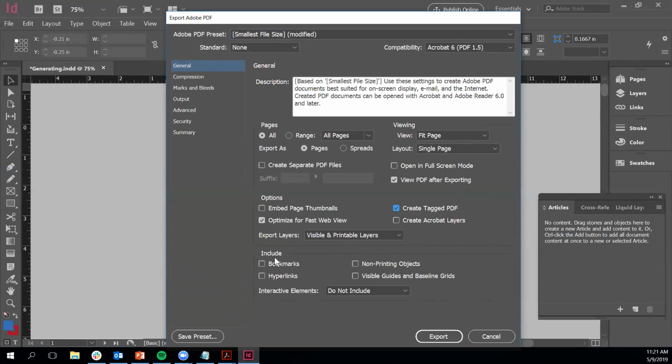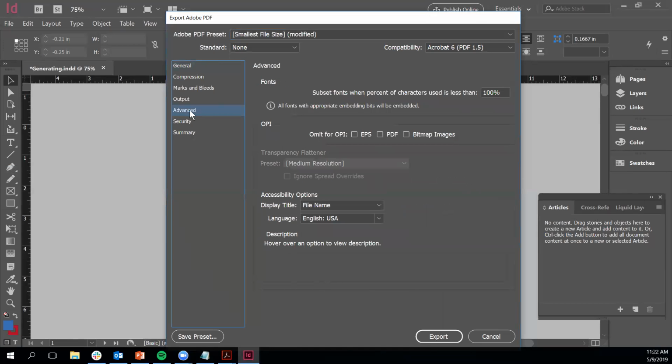Down here at the bottom, under Include, I'm going to enable hyperlinks and bookmarks. Hyperlinks and bookmarks are going to benefit all users, but can be especially helpful for navigation and function for assistive technology users. So someone using a keyboard or a switch. I've been indicating those settings in the general category. I'm moving to advanced now.